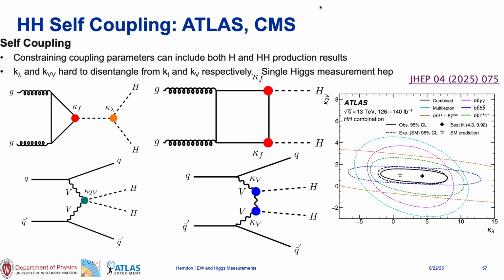And so here, as illustrated in a plot, this is the one that actually comes from the analysis of just the Higgs production, and it's showing K2V against K lambda and the constraints on that. This is the standard model prediction. What is measured, you can see they're compatible, but these ellipses go over some fairly large ranges here. The different ellipses are from different decay modes of the Higgs, so looking at e nu bar plus tau nu, gamma gamma, and other things.